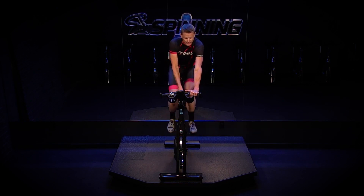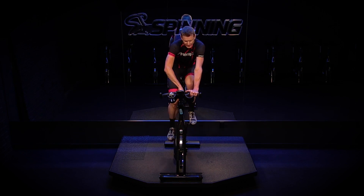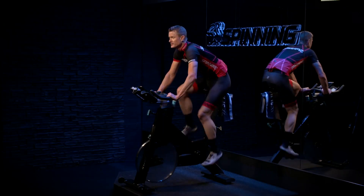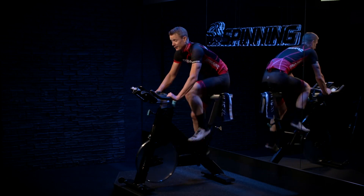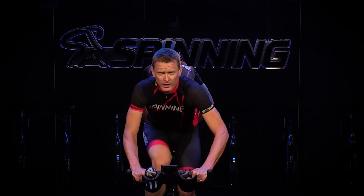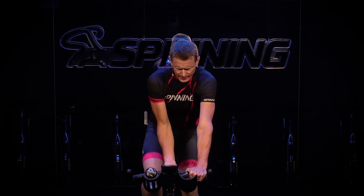Take a minute to get your composure, get your thoughts straight, and add a little bit of load. This first 30-second effort is going to be really important. Load up — ready, set, let's go! Hit that interval button. That's 80 to 85 percent, seven to eight on the RPE scale — very hard. A little more load. Ten seconds. Five, four, three, two, one — ease up, let's lighten that load.